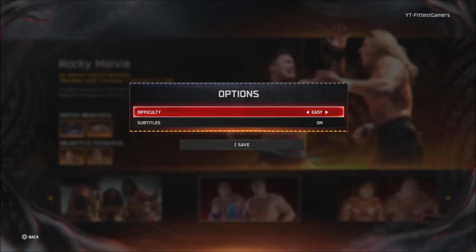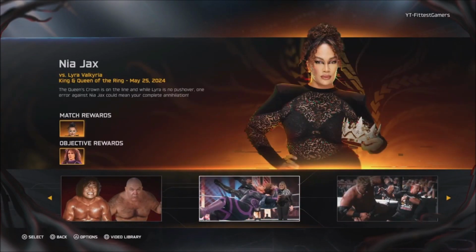Number 1, click options. Please put it on easy, because if you play it on Legend or hard, you're going to have a long time and not a fun time.